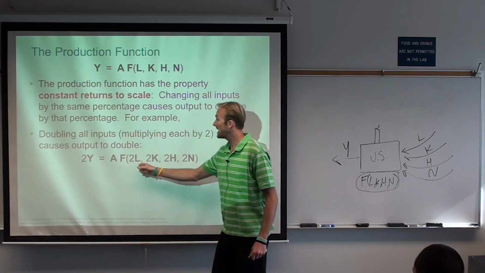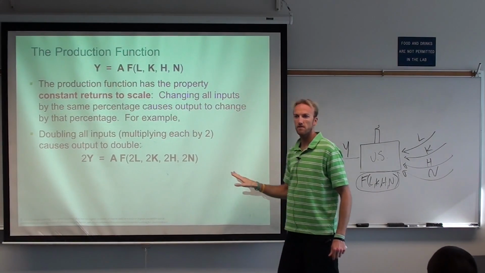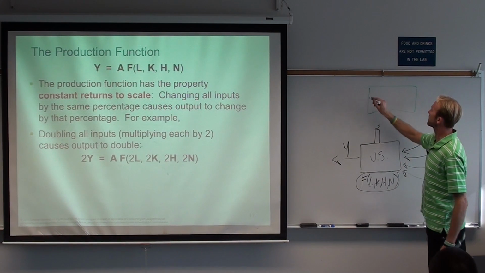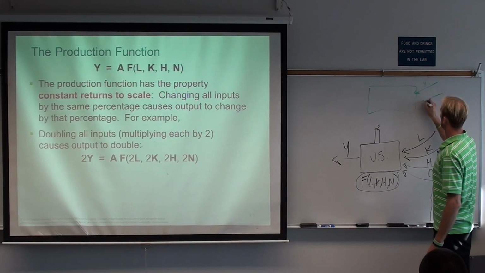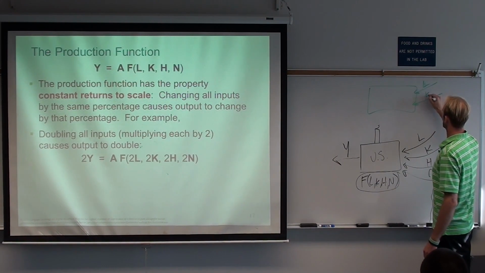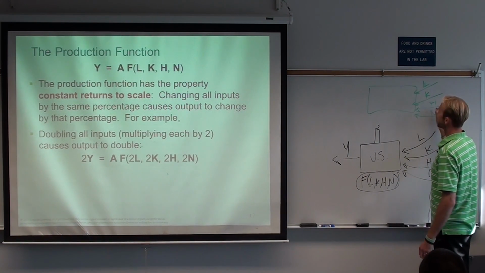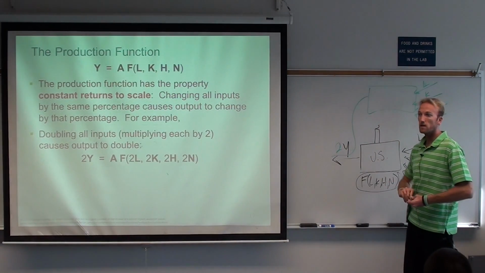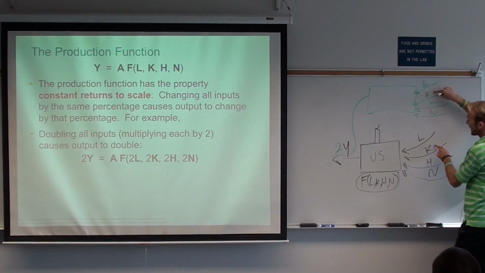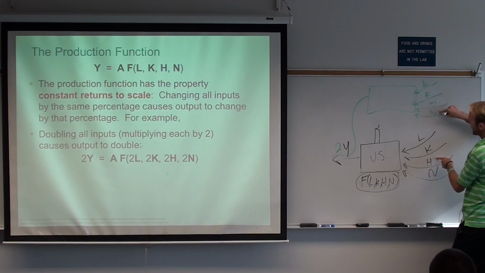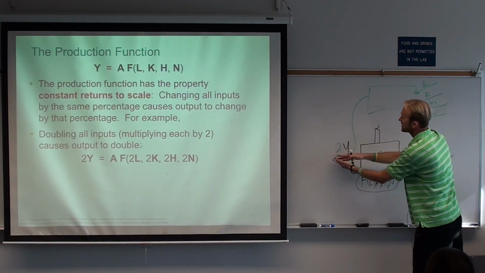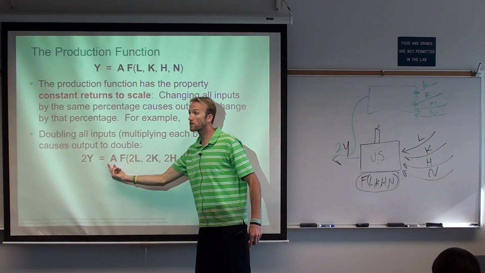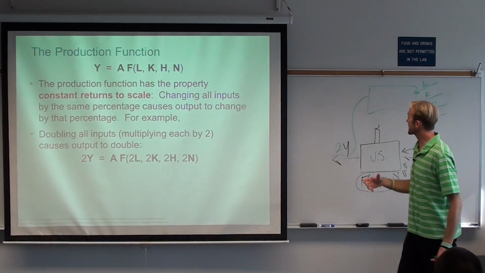Because all I'm doing basically is creating an exact second factory, right? I am just putting a whole other factory right here, and it's got L, K, H, N coming in here. And then the total output is just going to be 2Y, right? I just doubled labor, capital, human capital, and natural resources, and I went into two factories, and out came twice as much as before. That's what that's telling me right here. I didn't have to change the level of technology because it's the exact same level of technology.